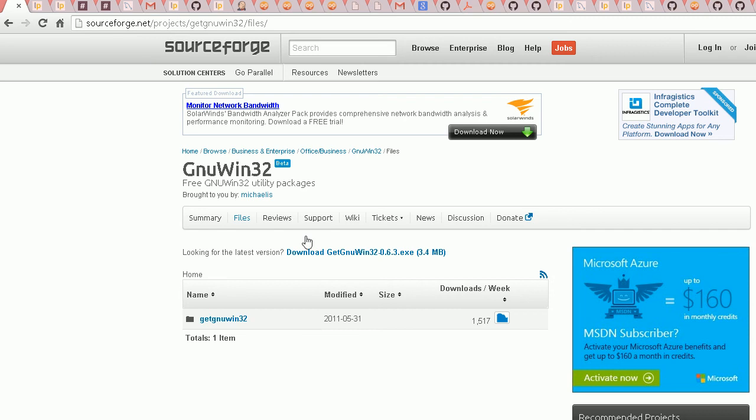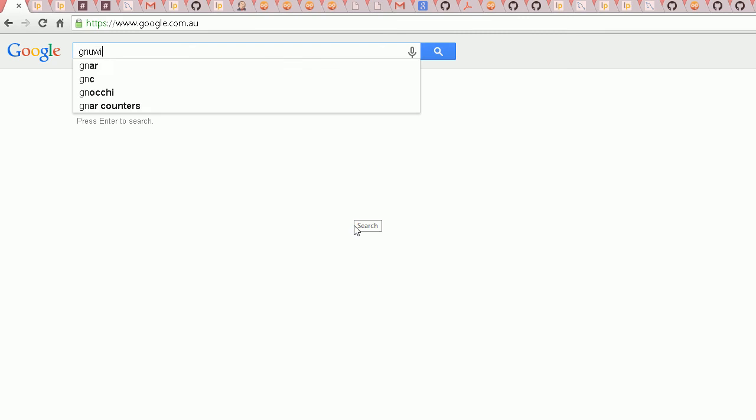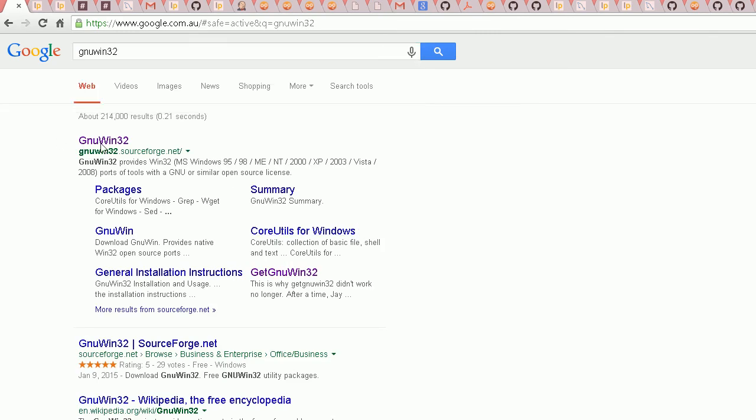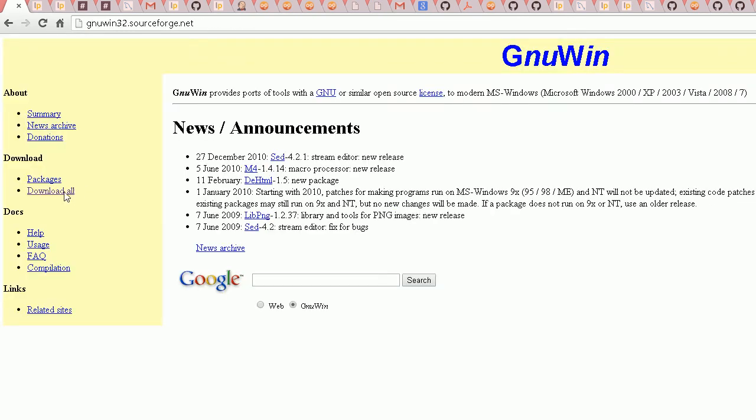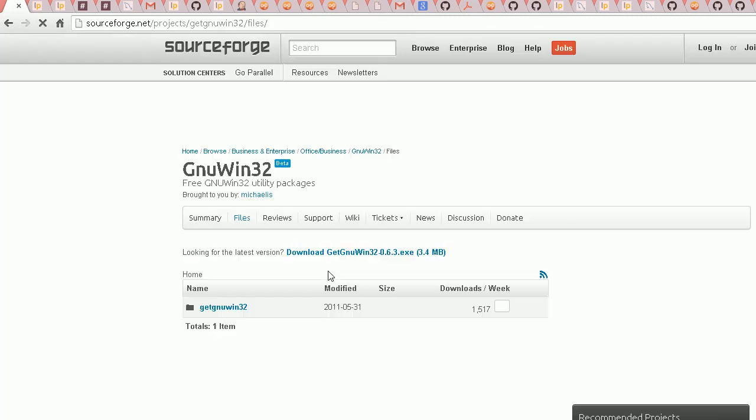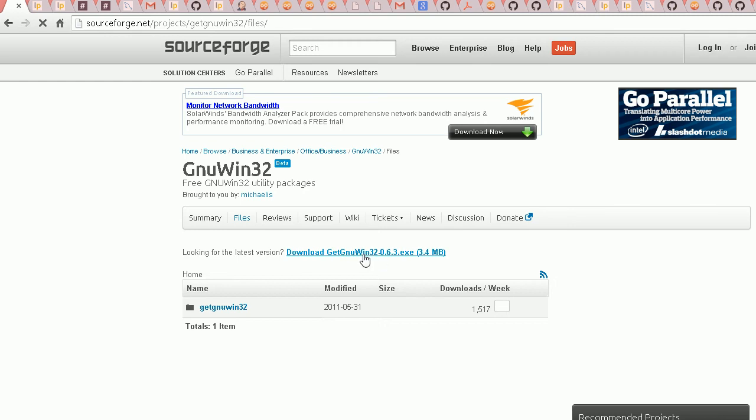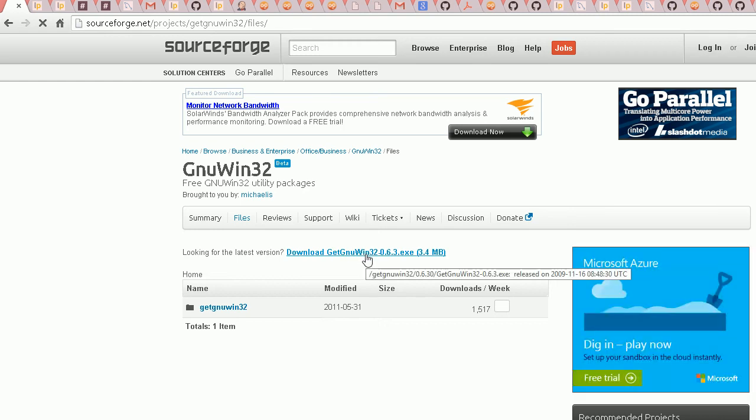So here we have the downloadable, but if you don't know straight away how to get there, search for Gnuwin32 in Windows. Simply go to the first link shown, Gnuwin32 on SourceForge, download all, download, and then you end up on this page where you download this executable. And all this executable does is it creates a bunch of directories, and it doesn't install any TSRs, any terminate and stay resident utilities. It simply downloads all of the packages that are required and puts them in a directory, and then you can just reference it as exes.